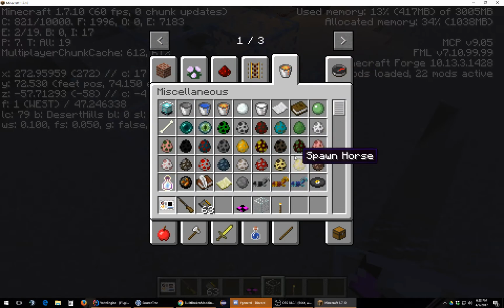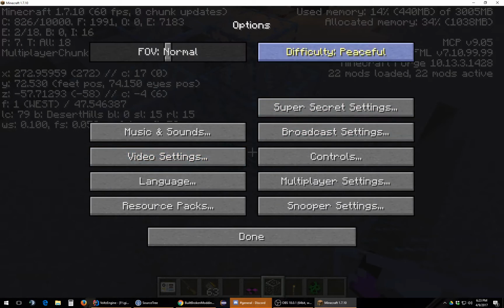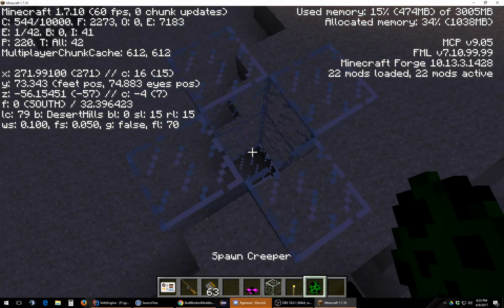What am I looking for? I'm looking for a creeper, for example. I need to set to easy. I need to just make a mod where I can turn off mob spawning.